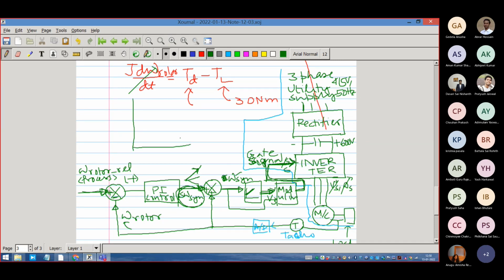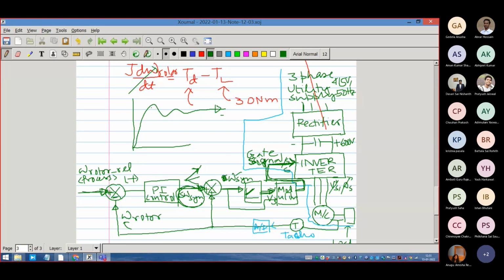For any amount of torque, it will be reaching the correct speed. The speed may be going like this, and through an oscillation will reach the correct value. Because at that point you have got the correct amount of slip speed that would be required to run the machine at the correct torque.